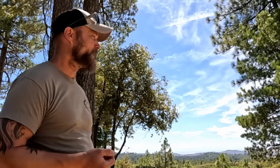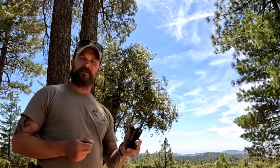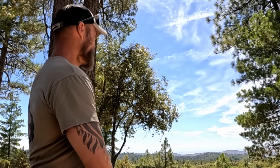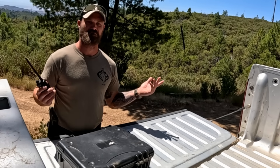Different uses for different tools — that doesn't mean we drop one or the other. If you've seen the SEER challenge, we used the Starlink almost exclusively on the good-guy side, just talking through Signal on Starlink. Out here where you get into any one of these deep gulches, radio is dead — you're not talking to anybody. The bad guys were using RDF equipment, so radio signal was a no-go. We used encrypted text messages sent out over Starlink. Again, different tools for different jobs — mobile emergency comms in a box, too easy.